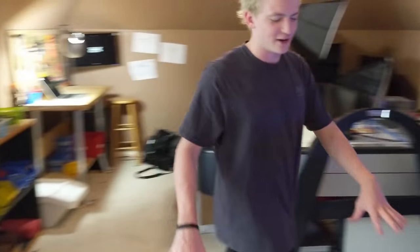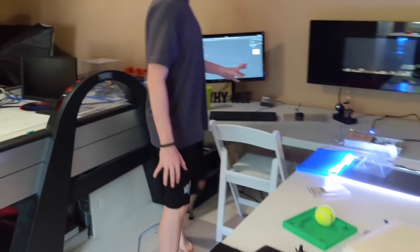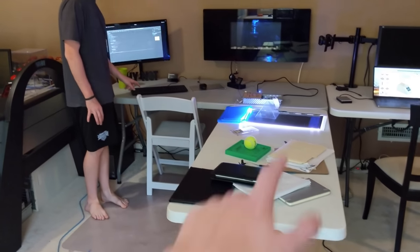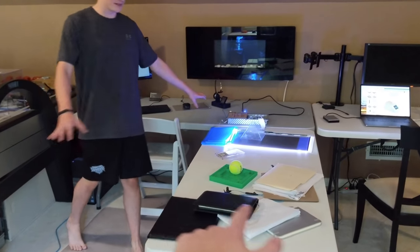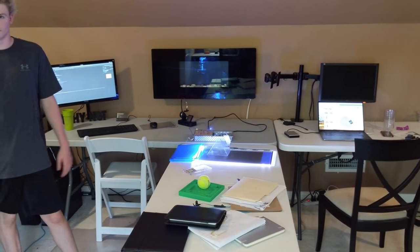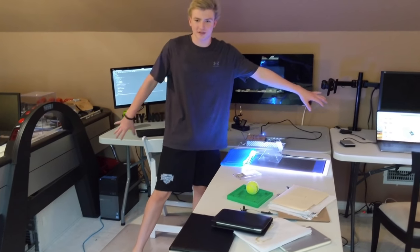Moving on, this is kind of our engineering table for prototyping. This isn't actually my desk — we kind of have prototype stuff set up around here. When we're both working there, we can both kind of turn and work on it at the same time. For efficiency's sake, we're going to get two spinny chairs.